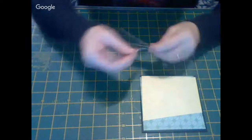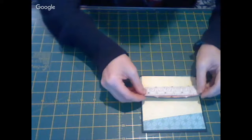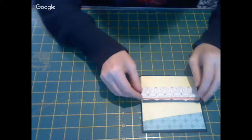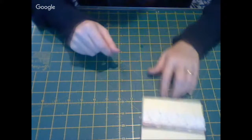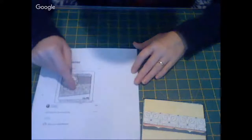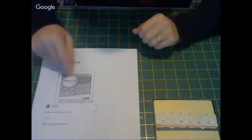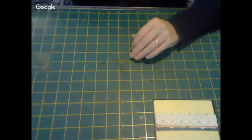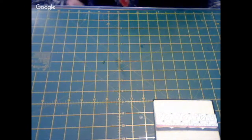So I've just started to deviate from the card sketch a little bit, but it's only a little bit, because I think you're supposed to put your own spin on things anyway, aren't you? So there's that. And I've got 2 banners here. So I've just got to cut those as well. And then I can do the sentiment and the circle. I'm not sure I've got banners that big though, so I'll just have a look.